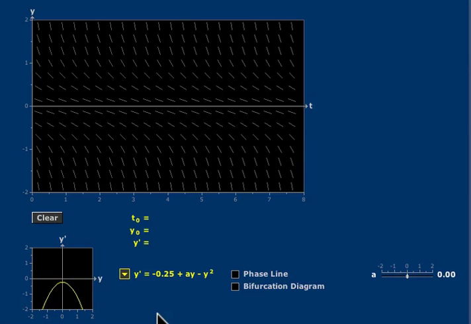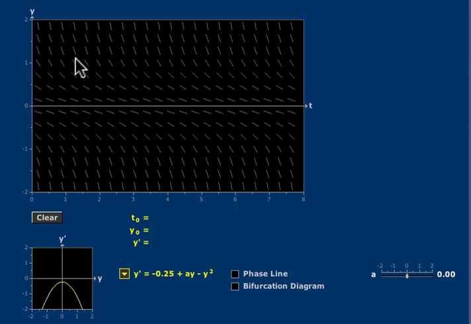The size of the preserve determines what would be the limiting population of oryx, which is the number A. We can use this applet to explore the options to recommend to the Kenyan government. We can control the parameter A using this slider down here. Right now, it's set to A equals 0, so the equation is y prime equals -1/4 - y squared. Always negative, so all the solutions decrease. With a game preserve of 0 area, the population is guaranteed to collapse.